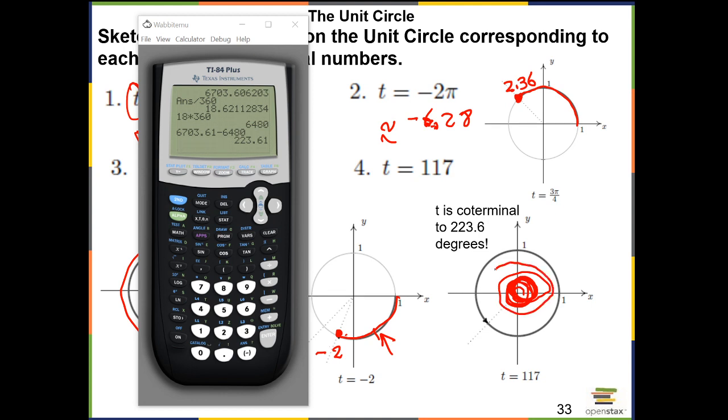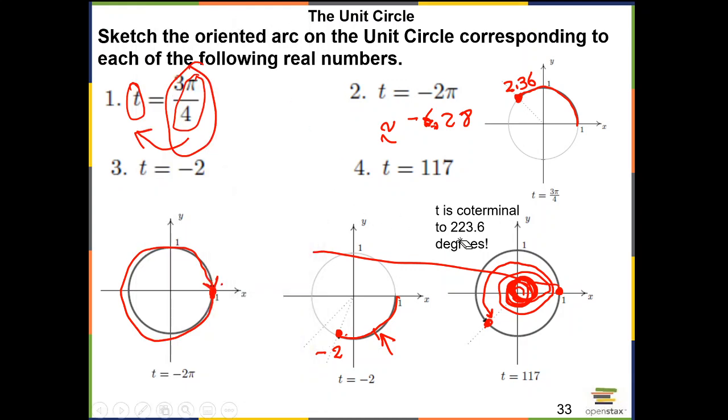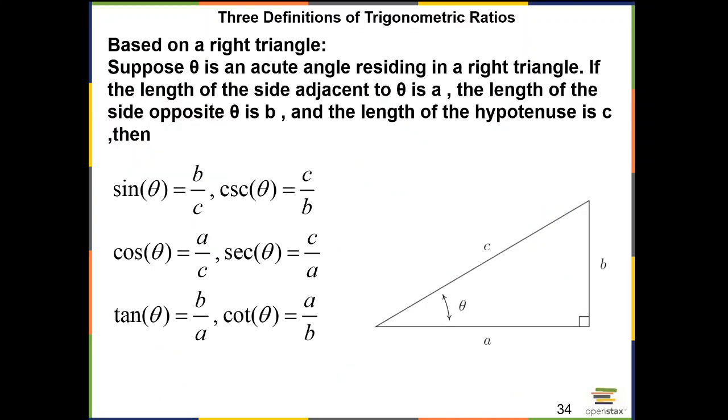Much more? 223 degrees, 0.61 degree. And I ended. Now what is that number on the number line? Well, you have to open this number line. So that would be a number, right? You can open it to the right. I don't have a space to open it to the right. So that would be that number right here, 117, right? And that's the idea. So any angle can be represented by a real number.